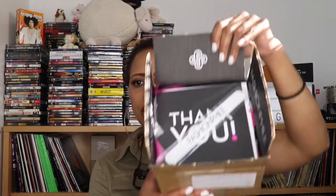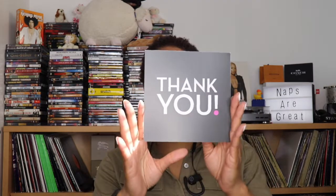But anyway, so I picked up something from Fashion File. In the box, this is what comes in the box right here. Like I said, this is my first time ordering with Fashion File. So they send you a nail file, which is really cool. I like to have these, so I'm kind of glad I have that. They send you a thank you card. And I believe this is my receipt in here. And I have some tissue paper, really cute tissue paper. And I'm going to take out, and now there's another box in the box. Used is the new you. That's what it says on the sticker, fashionfile.com.